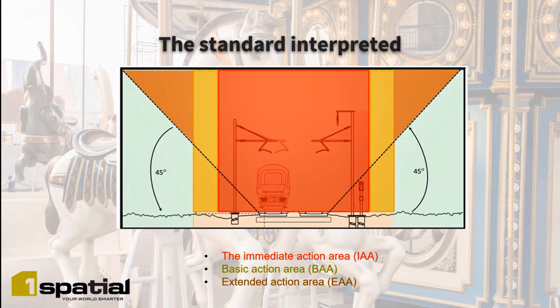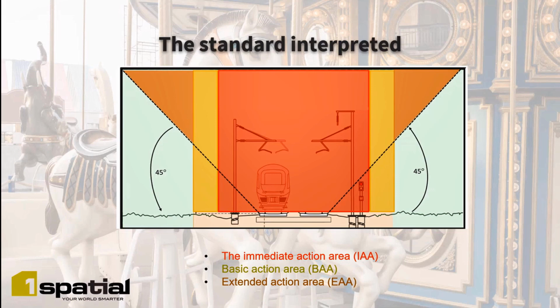The immediate action area is 1.25 meters away from the outer rail, or 3 meters from the outer rail if overhead line electrics are present. And if there are signals present, the immediate action area expanded to go around the signals and then contracted again. So it was kind of dynamic in its definition. Then the basic action area extended up to 6 meters away from that outer rail, and the extended action area extended up to 30 meters away from the outer rail.